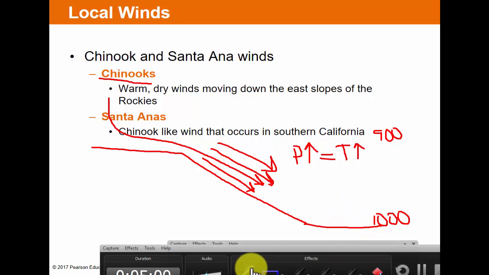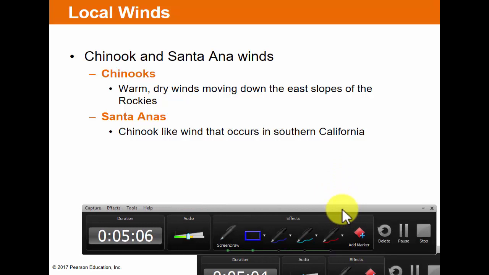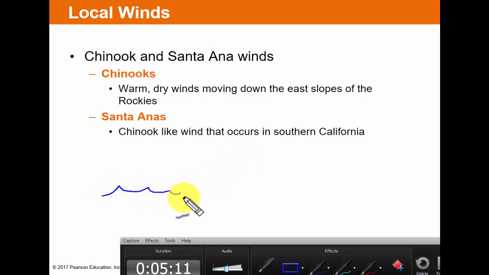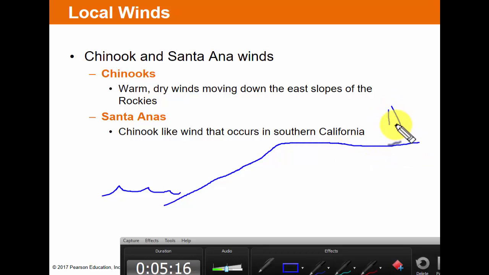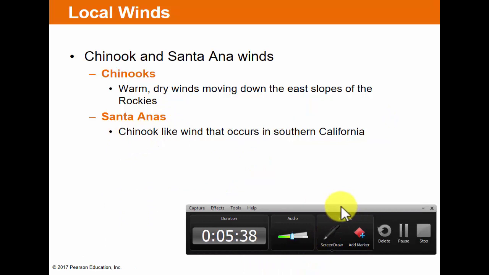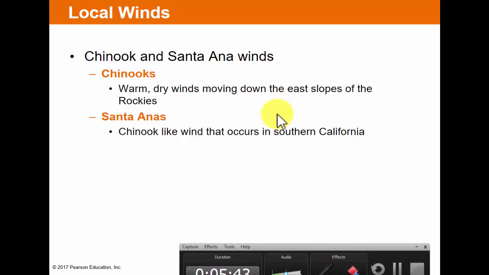Now, the opposite happens sort of on the other side of the Rockies, where you have the high levels. So this is the California coastline. Here's the Pacific Ocean, the California coastline, and it goes up very high. Just in, let's say, the Nevada area, you have a large plateau. The Colorado Plateau is nice and high, and air sinks from high pressure there and sinks downslope. The same thing happens as it goes downslope toward the beaches of California. That compressional heating heats it up, and you get a hot, dry wind known as the Santa Ana winds. Those are regional wind flows that are created, in this case, from downslope. The downslope motion of air causes that air to actually heat up.